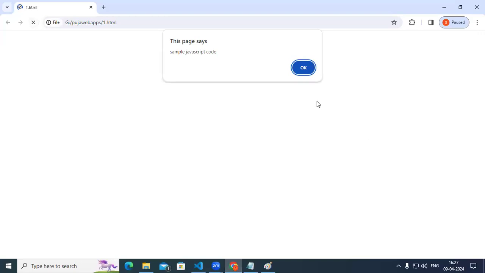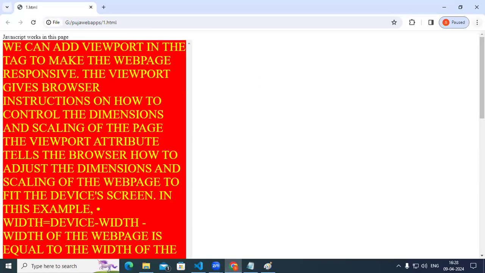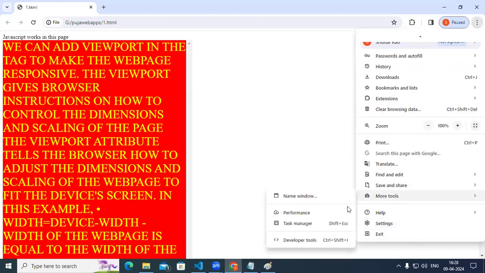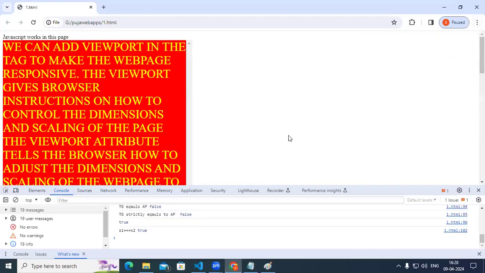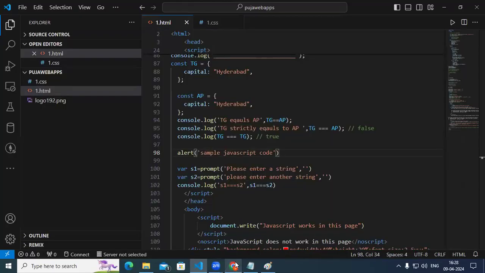When you click on OK, the dialog is dismissed and it goes on with the next one. So it is just to inform the user. It is not asking for any kind of confirmation. It is just alerting the user. So this is called an alert, an inbuilt one. Whenever you want to convey some message to the user, you can use alert. It is a predefined dialog box available with JavaScript.